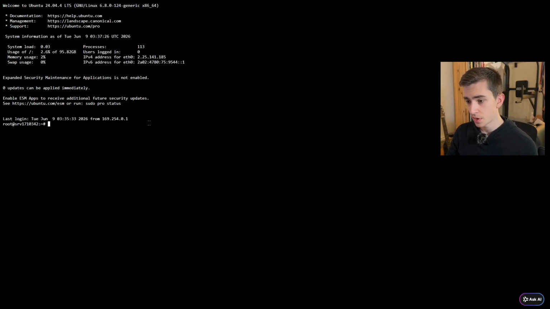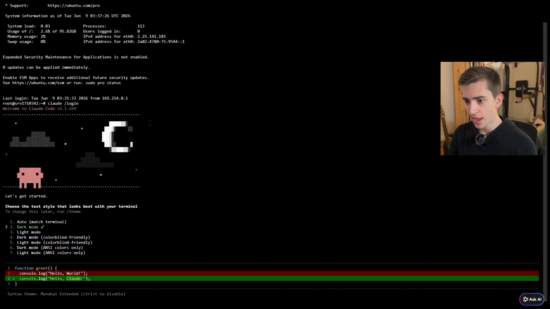So this is awesome. So we can actually go and just type claude /login. And there we go. Welcome to Claude Code. Let's get started. Now, that thing that we copied earlier, that's only if you're going to try and access it from somewhere other than Hostinger, but from this, it's as simple as opening the terminal and getting started.